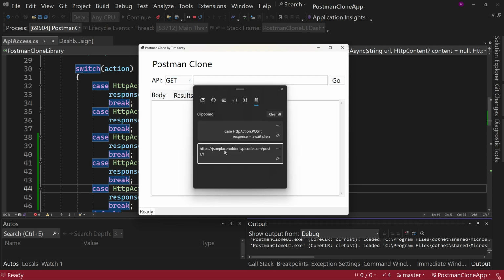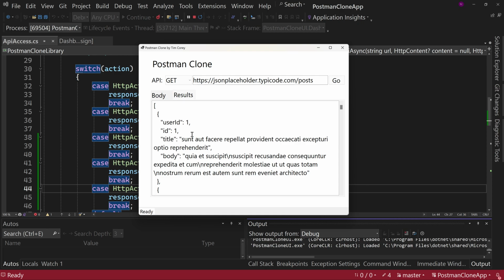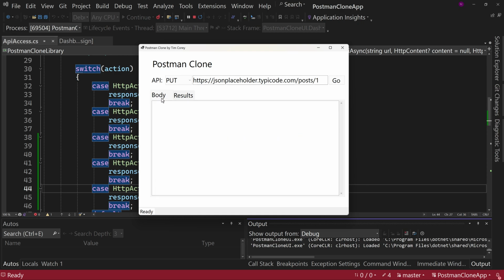And I believe I have copied in here the command for getting the posts, it's just posts. So let's hit go on this, and yes, it returns the proper get command. So now we know it's working. Let's do /1, and we're going to do a put. So a put is going to update a record. We're going to update record ID, and we'll say that this ID number is one, since notice also in here we have slash one, that's the ID we're going to update. So that should match this ID.